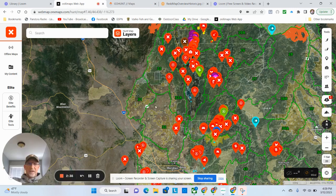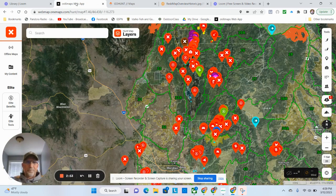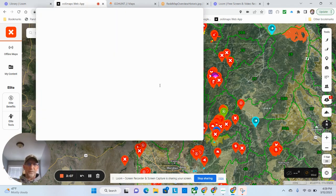I've spent most of my time using onX, so I'm going to use this as an example, and I'd like to kind of showcase or have a question about how we might be able to use these applications potentially to disseminate this information to anyone who is a member or who has these two applications. I'd also be very interested. I've never really looked for this type of an application in the fishing world, and so if one already exists, this might be something else to explore.